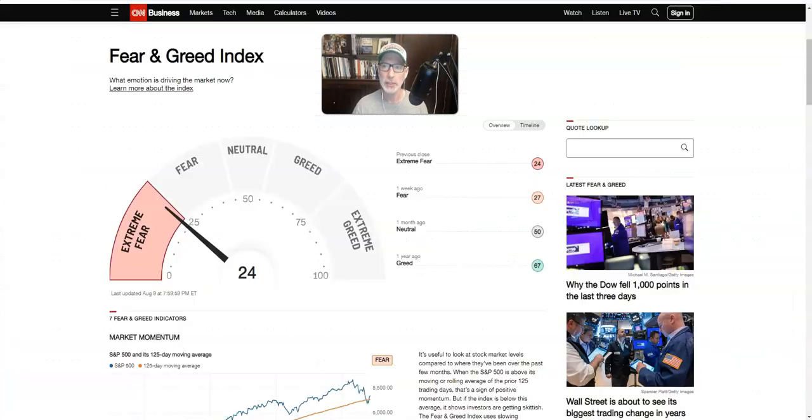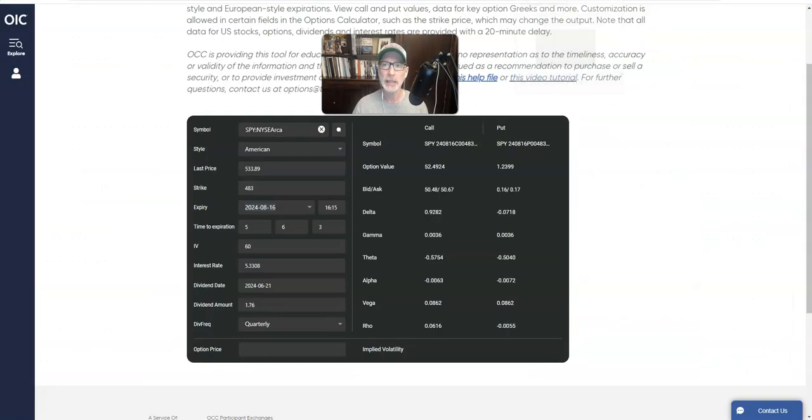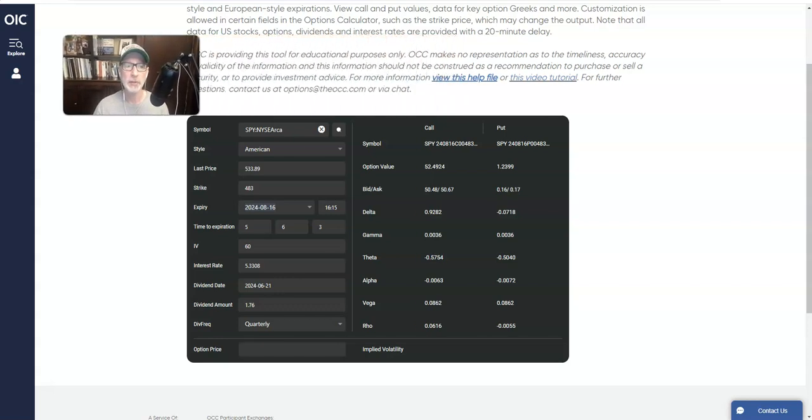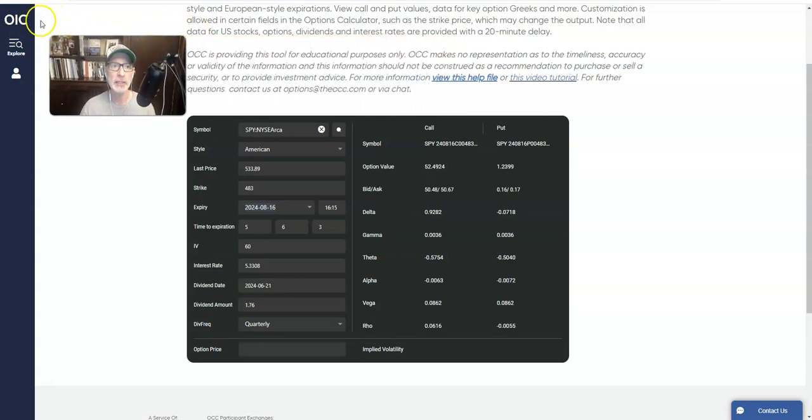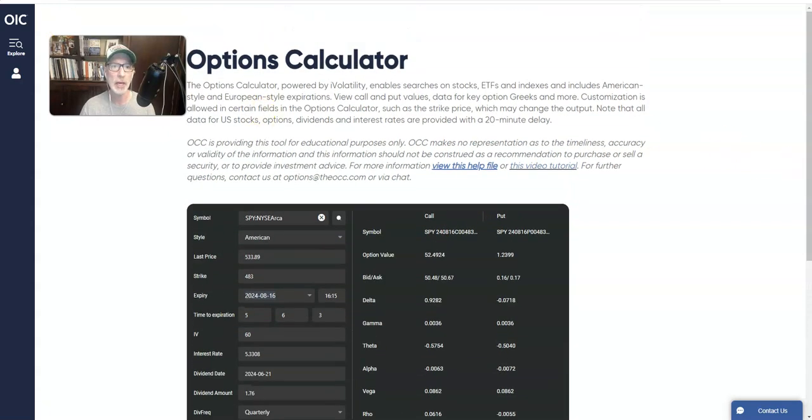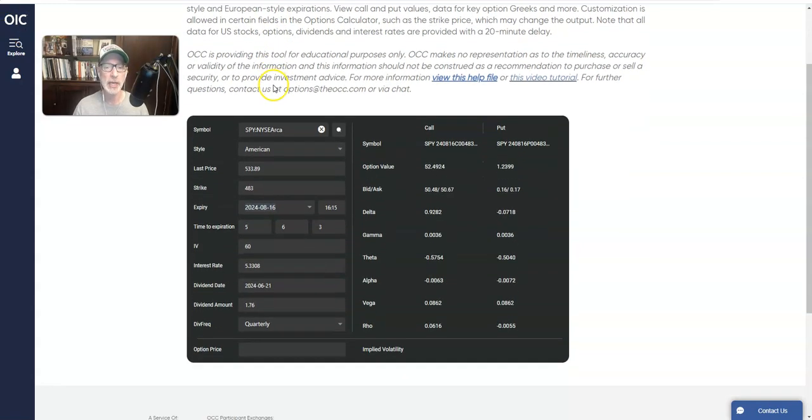So let's look at an options calculator here. This is on the OIC website, optionseducation.org. That's the website, optionseducation.org. It's called the OIC, and under free tools, this is their options calculator that you can use. I just want to show you some of the kinds of trades you can make and how fast they could turn in your favor.